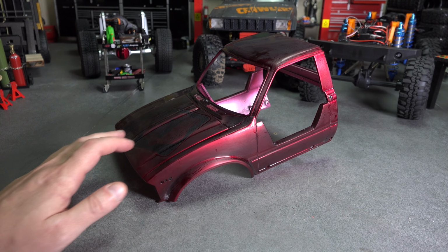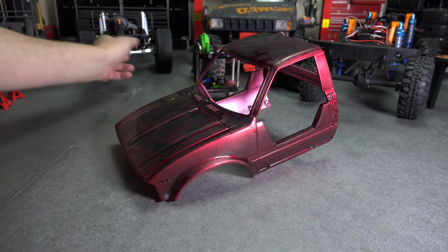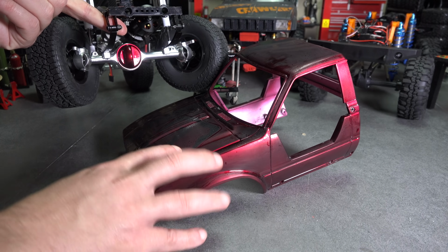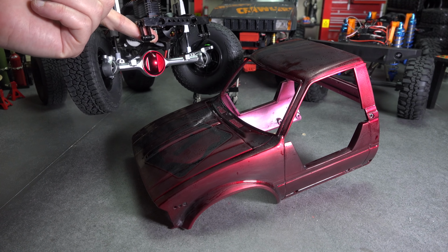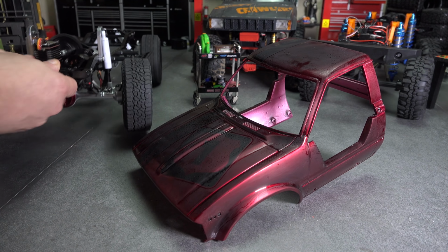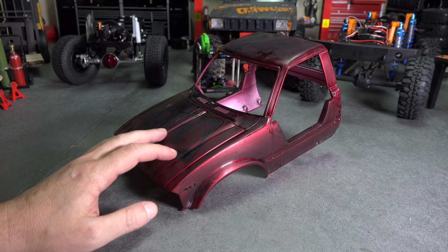So you'll get a look at that. Of course, the chassis back here, which, by the way, I don't know if I showed very well, we did color key. It's not color keyed now because this is gloss and this is not anymore, the diff covers, which I thought looked really cool. I think those look really nice to color match those. It was pretty good, and I wanted to just give you a little closer look. I don't know how well you could see that in last week's episode.